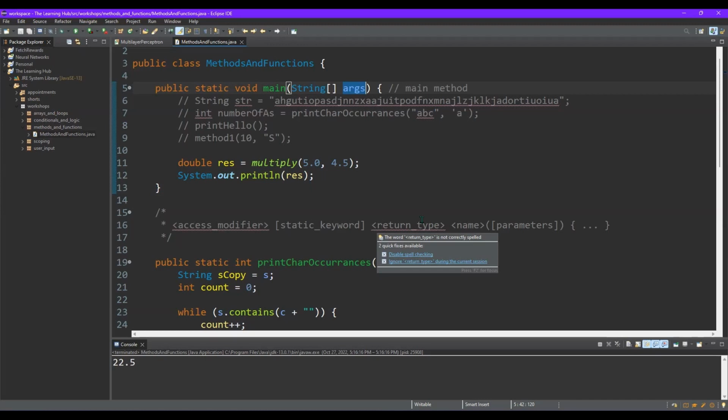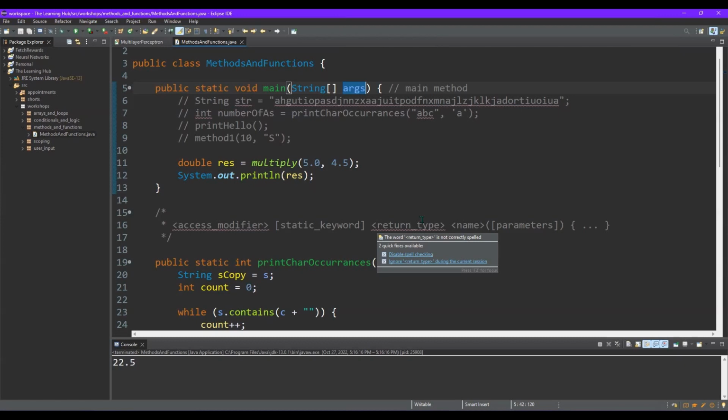Just to confirm, what is a function, or are we safe just assuming it is a method? So I really don't want to go into the technical differences right now. There is a difference, but most people use those terms interchangeably. So you're fine calling it a function or a method. In fact, in different programming languages, they only refer to it as functions. Java is specific where it calls them methods. Basically, if it has the static keyword, it's a function. If it doesn't, it's a method. That's the easiest way that I could describe the difference between a method and a function. But they're doing the same thing.